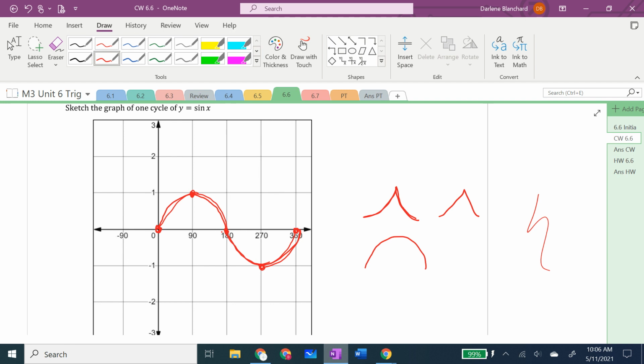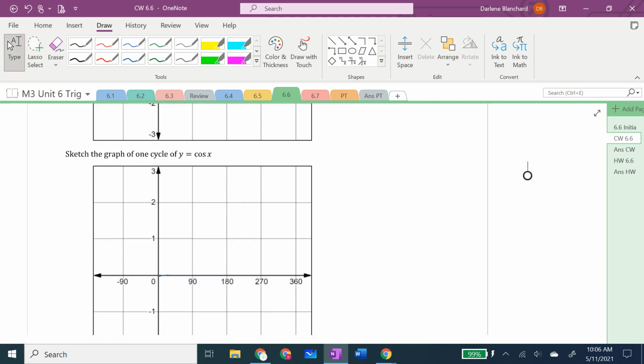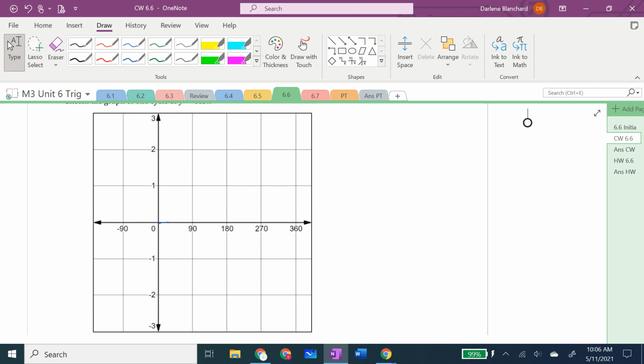So with cosine, it starts at 1, and then it goes down to 0. Do you remember how cosine, the x-coordinate, as my angle turns, goes from 1 down to 0? And the curvature is important. This needs to look like half of a bowl, the right half of a spilling bowl of cereal.